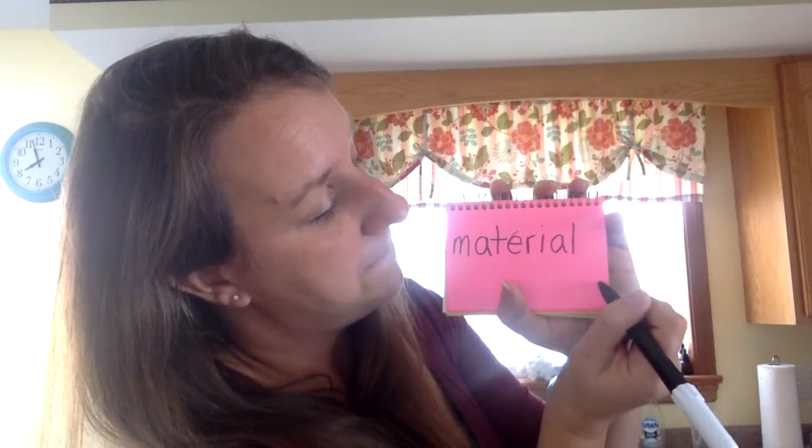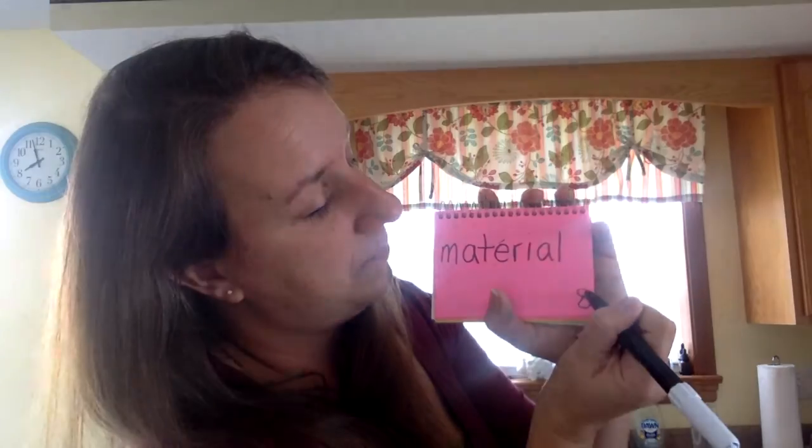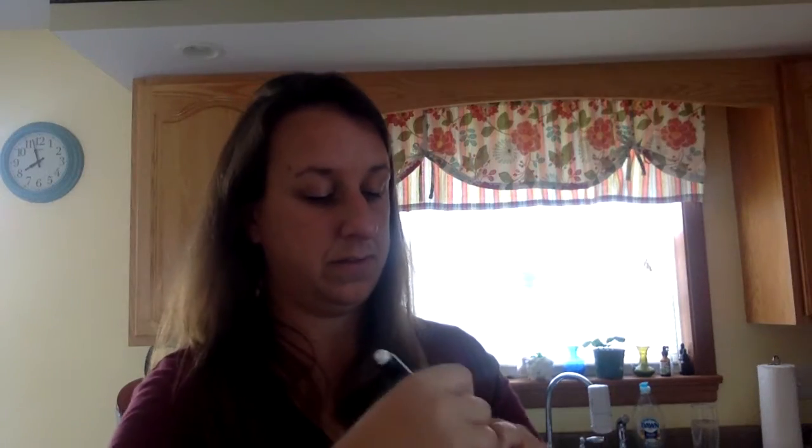Here we go. Make an S. Do not wait. Go back up. It's number 8. All right. So material has 8 letters, 4 syllables. It's going up on the word wall, word cabinet. There it is, material. All right, so what is the material that we are going to be investigating today?